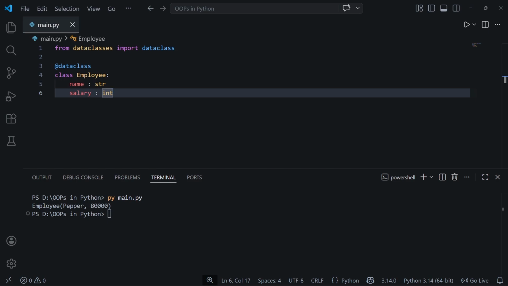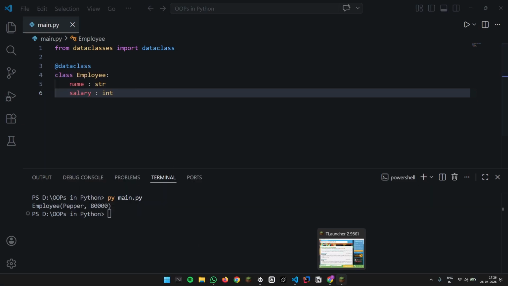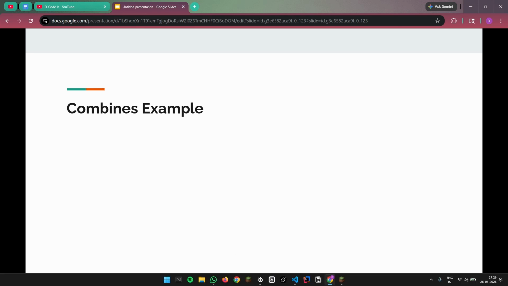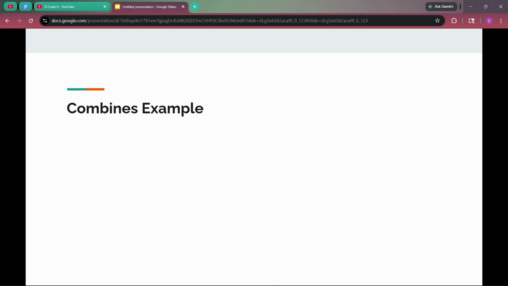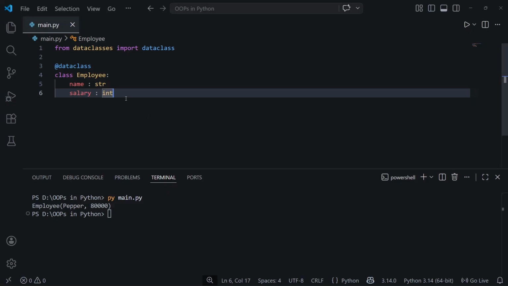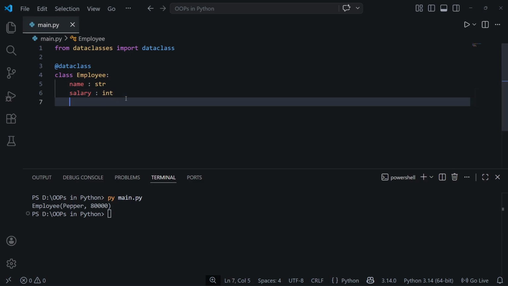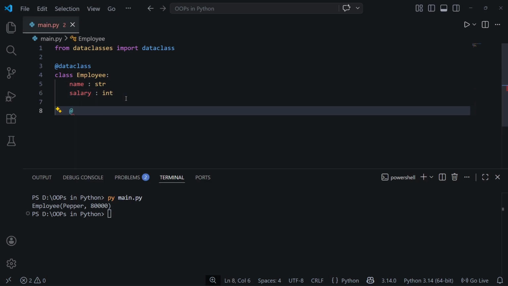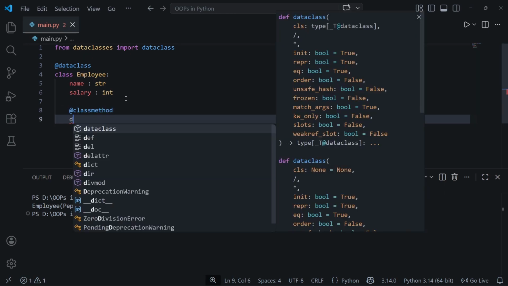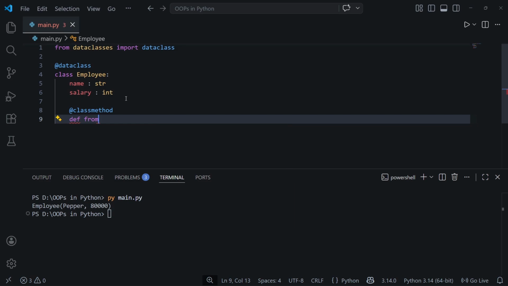Next topic is a combined example of both. So let's try this. I won't be showing these slides because it's literally the same thing written here. I think it should be combined. I've written combines, but anyways, let's do this class method, and now what we'll do, we'll again use that birth year function which we made in the previous example.